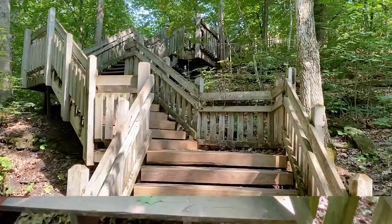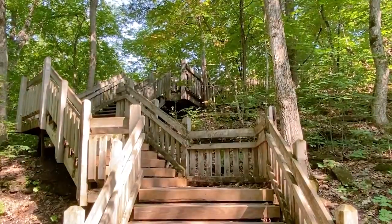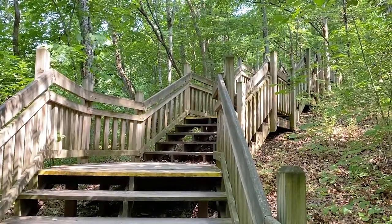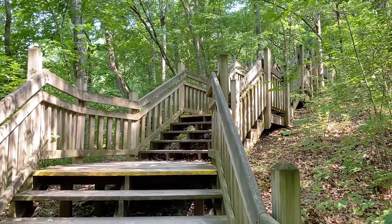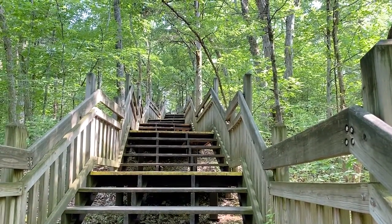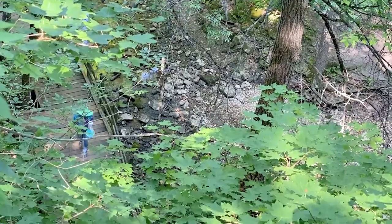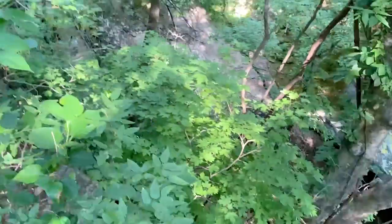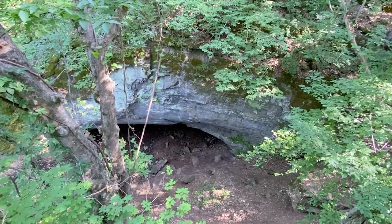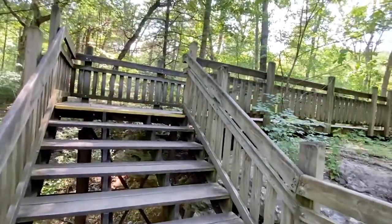Miss Tiz, you take those stairs way too easy for a 10-year-old dog. I get to go up more — they just keep going. And I'm saying to myself, haven't we done steps like this already this year? Why do we subject ourselves? Leads to a cave overlook. I see people on a trail — I'm assuming that's where we were just now when we went into that cave. Looks much smaller from up here.